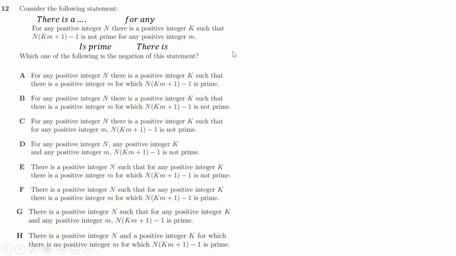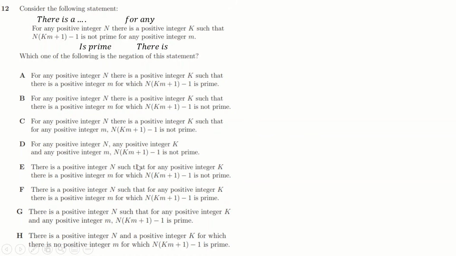So I'm going to try and write a statement that has the stuff that you actually think is important, like this stuff about integers k and so on. That's just the fluff bit. What I'm looking for is: there is an integer n, for any k, such that this is prime, and there is an m that makes that true, right? I'm looking for a statement that basically says that. So it needs to start with there is an n. So it's not any of the first four. So it's one of the last four.